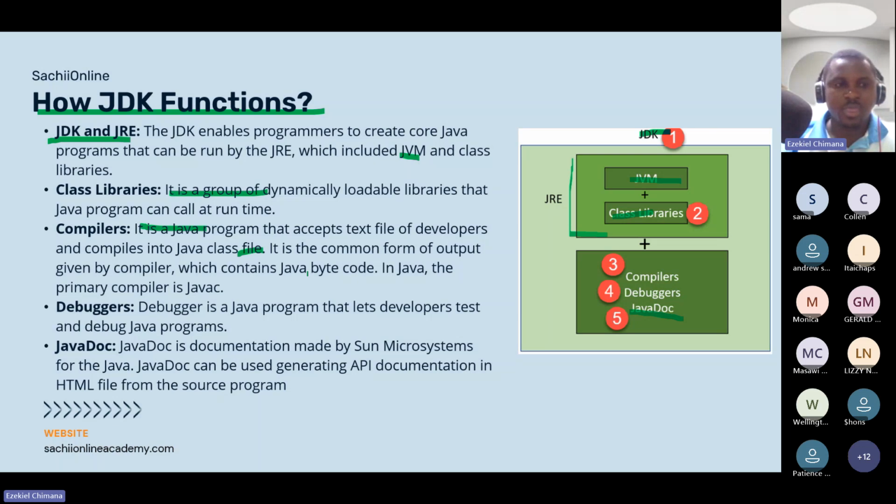In Java, the primary compiler is javac. This is the one that you use to compile your code, right? And it will give you the bytecode. This bytecode is almost closer to the machine code, but it is the code that can be understood by the Java virtual machine. This Java virtual machine is the one that you'll actually be talking to your operating system through, something like that. These debuggers enable you to debug and test your Java program, and then the Javadoc is for you to be able to create the Java files.